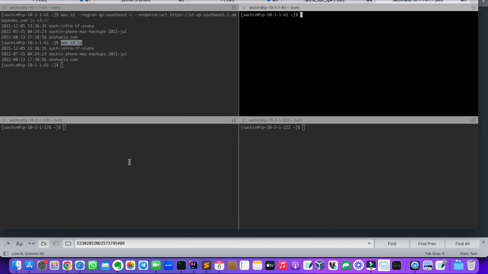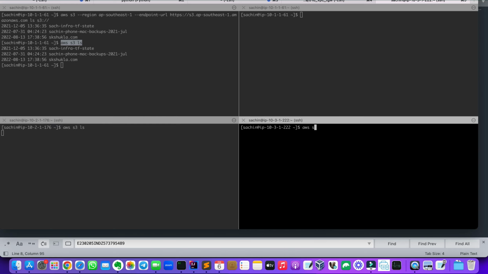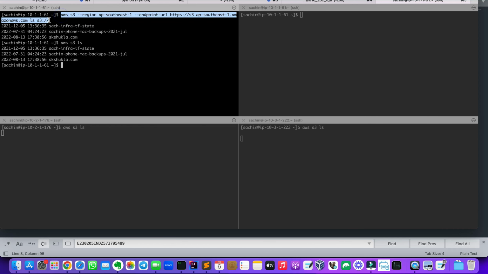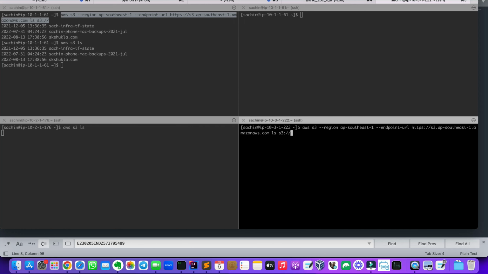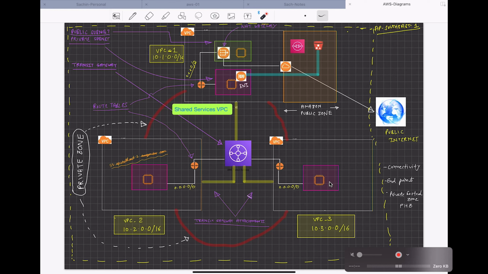Perfect. Now can we run aws s3 ls and use other services from another EC2 instance, like in VPC 2 or VPC 3? We cannot. Or let's access with this URL. Let me show you. Okay, this is not accessible. Why? Because we have injected it over here with this private IP address. Because this is connectivity via this private IP address or via the proper DNS endpoint URL which has been created, we can access it. But the private hosted zone is only for here.